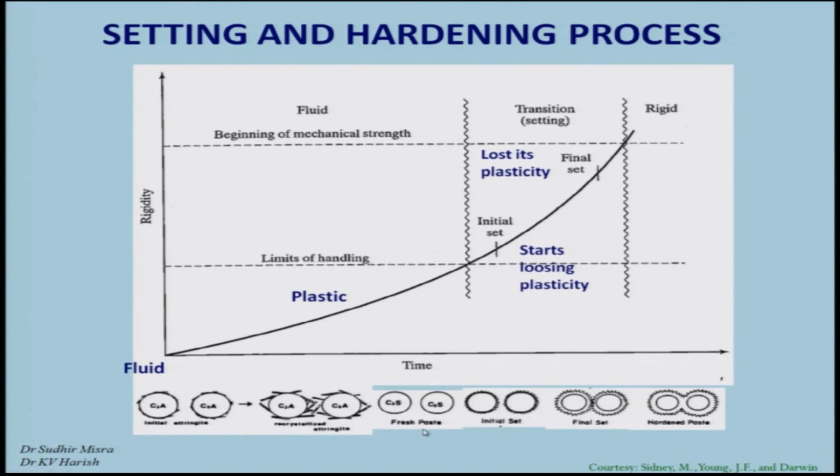At the bottom you also see what compounds are primarily formed from the time water is added to cement to the time it gains substantial rigidity. So, at the initial stages you will see that ettringite is formed and slowly it crystallizes, and then you have the slow formation of C3S and the initial set happens, and then the final set happens, and then finally you have the hardened paste where the hydration is completely diffusion controlled.